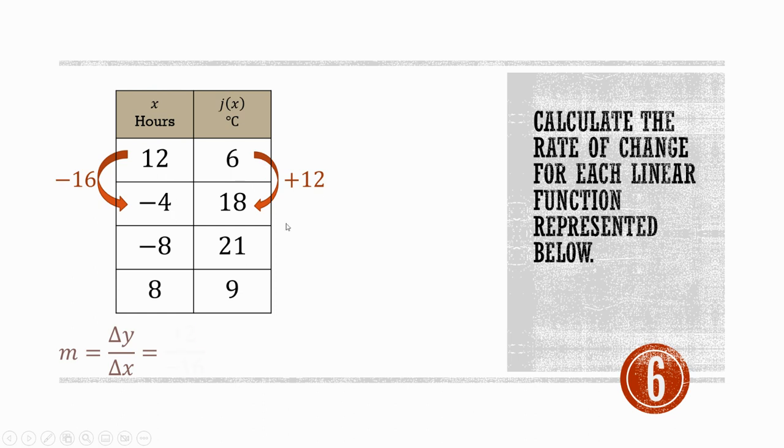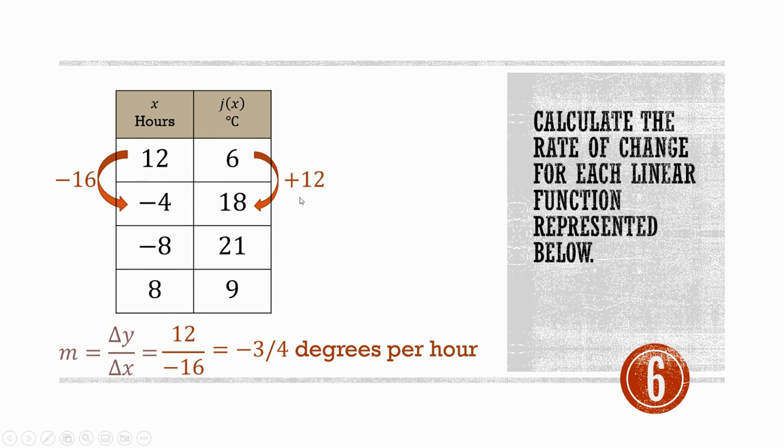So my change in y is 12. My change in x is negative 16. 12 over negative 16 is my rate of change. If I look at my rate of change, can I reduce this fraction? Hopefully everyone's saying yes, we absolutely can. If I reduce 12 over negative 16, we get negative 3 over 4 degrees per hour. My y unit is degrees Celsius, to be specific. Per represents that fraction bar. Hour is my x unit. Negative 3/4 degrees per hour.